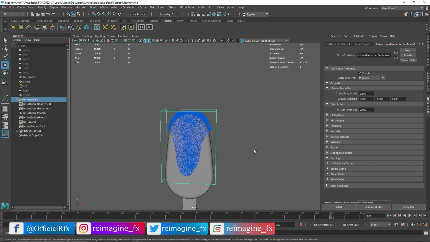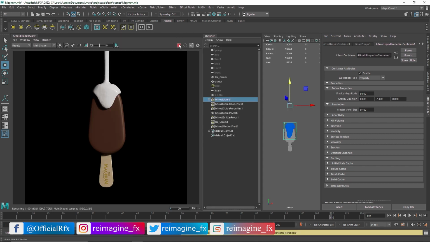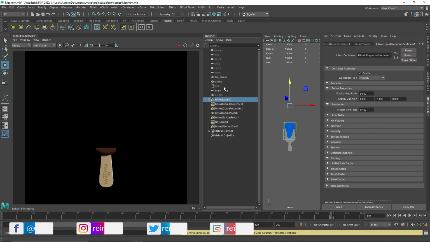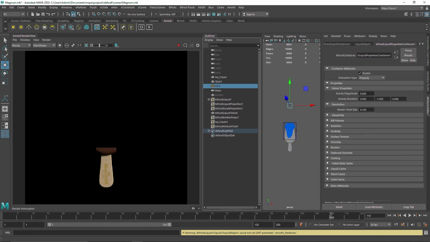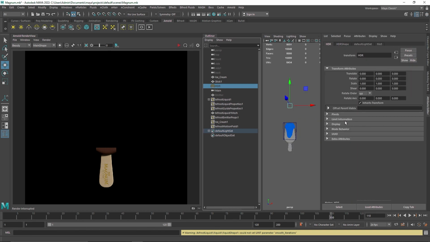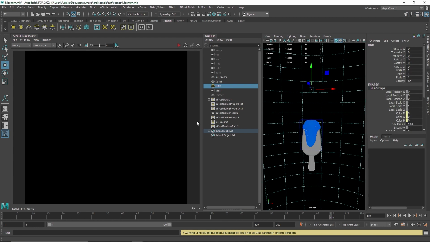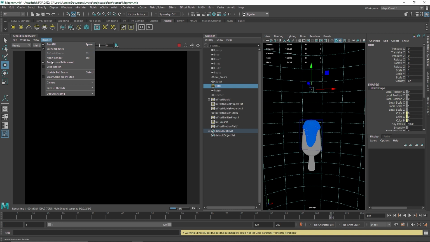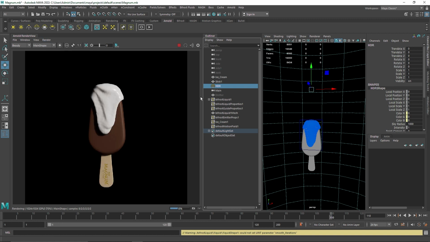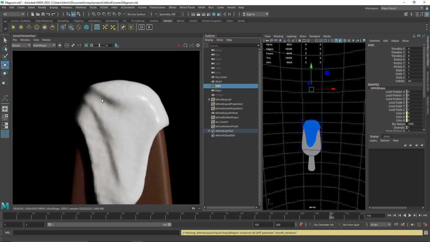All right, so I've stopped my simulation. Let's see how this is looking. I'm going to pause this and go to HDRI, go back in here, and turn the LOD visibility on and see how this is looking. And there you go. It looks pretty interesting. I think we have to go even lower than our overall resolution here. We can create even smoother, but the overall liquid looks pretty good.